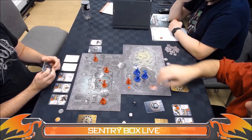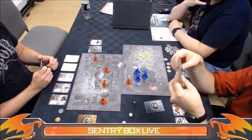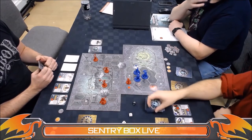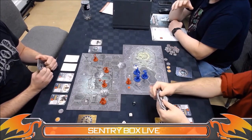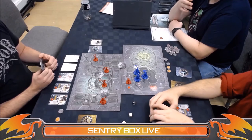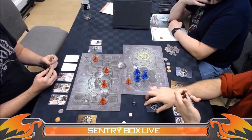And that's a 1. So, when do I score my objectives? Not at the end phase. Not to give away my hand or anything, so that is the end of that. Some objectives might say, if you are holding this objective, you score the card. You only hold objectives if you're on them in the end phase. Okay.